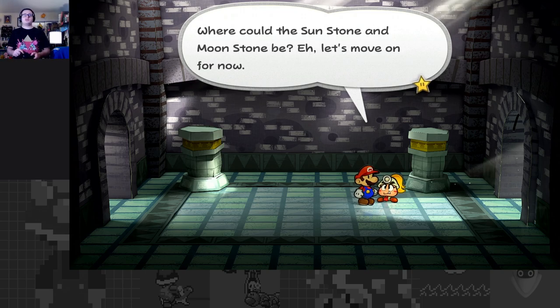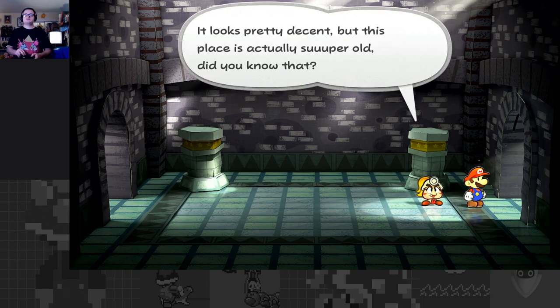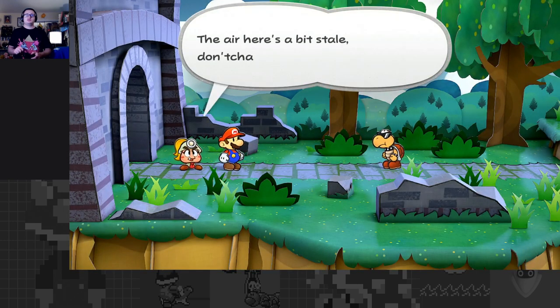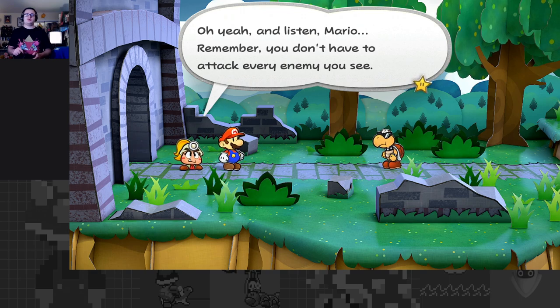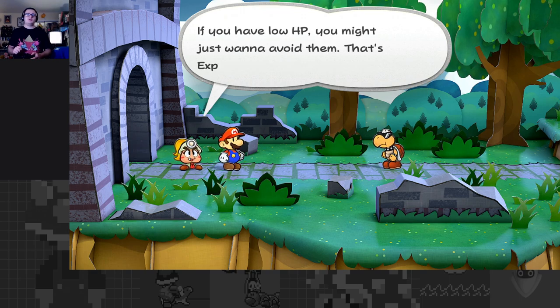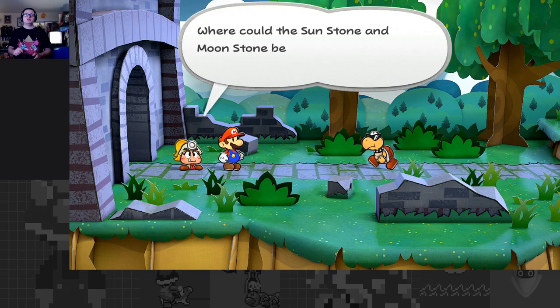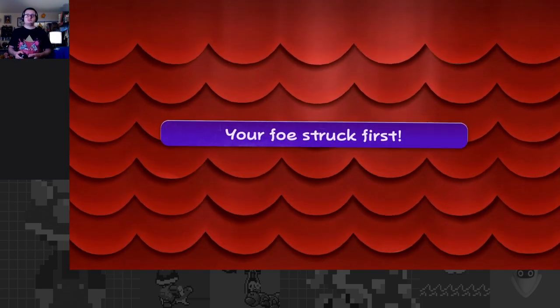Records of Sunstone and Moonstone being, eh? Let's move on for now. The air here is a bit stale, don't you think? Oh yeah, and listen, Mario. Remember, you don't have to attack every enemy you see. You have low HP. You might want to just avoid them. That's exploring 101, you know? Oh, shit.